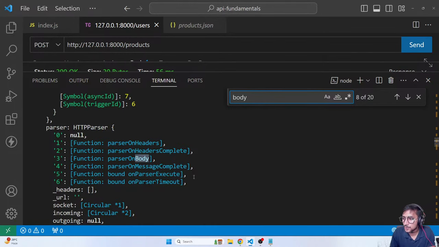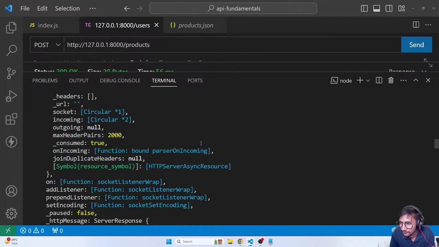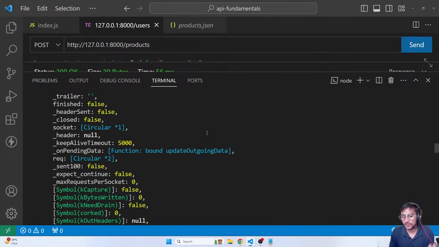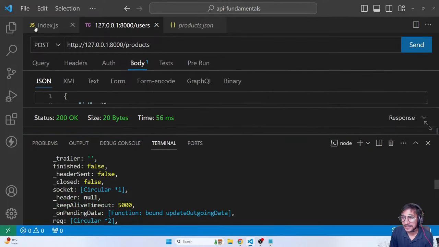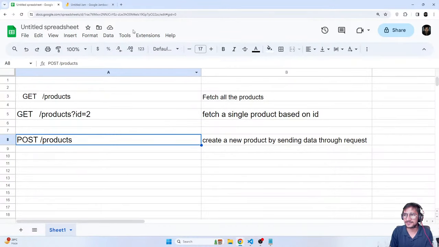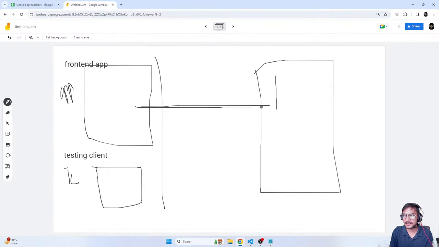Okay, no. It's not available here, but it should be somewhere, like in chunks. It should be mentioned in a readable stream. See guys, what I'm trying to say here is, your data is not directly available here. It is coming as a readable stream through which you have to extract your data. So it's coming chunk by chunk in a readable stream. That's what you call a stream. This is the stream that you have established. This is the readable stream and your data is going chunk by chunk. So on the server side, you have to read this data chunk by chunk and combine all those chunks together to form the final data.